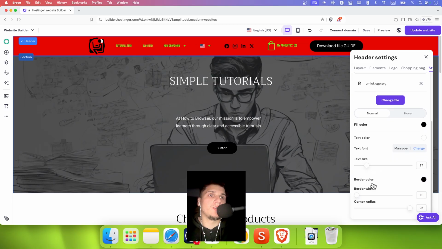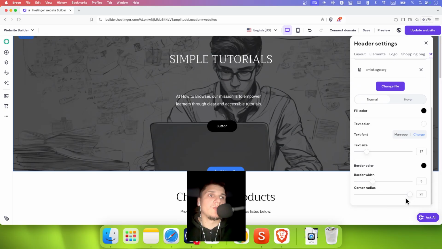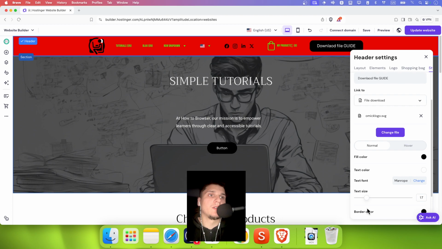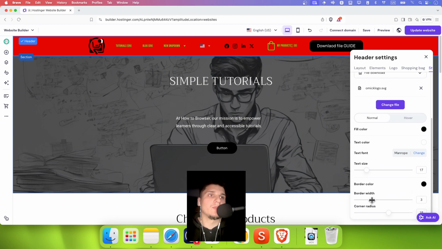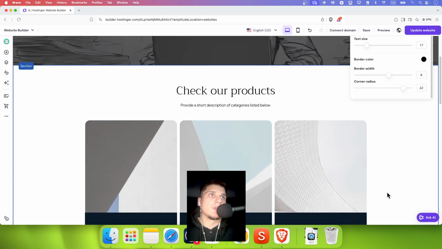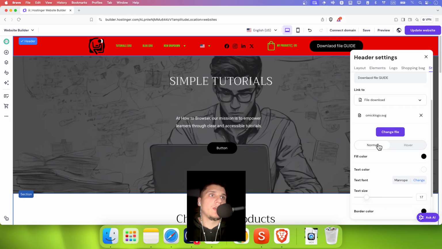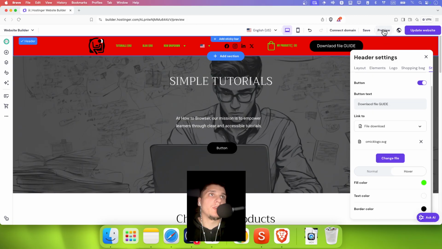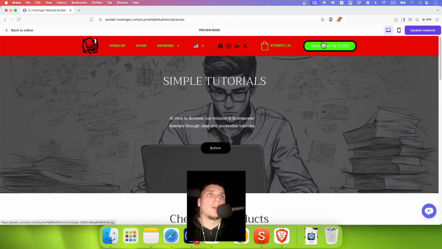You can change the border width or add some corners radius from here if you want to. And another thing is on hover. If you want to add a cover or color on hover, you can. Now preview, sorry, and you have this color, and now here you have a different color as well.